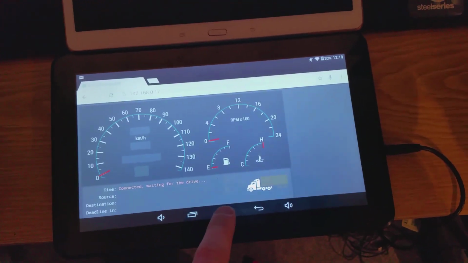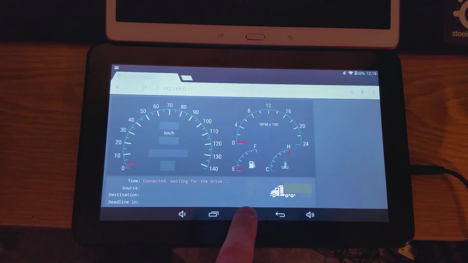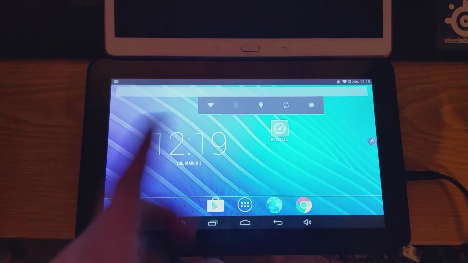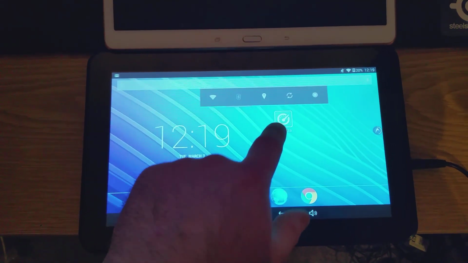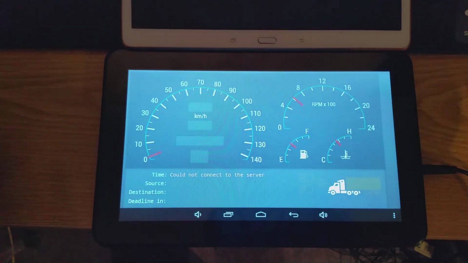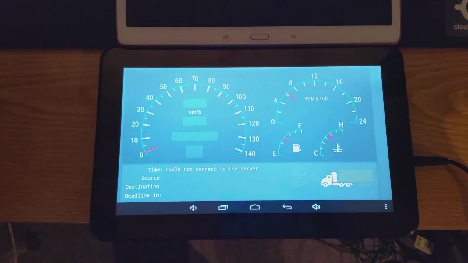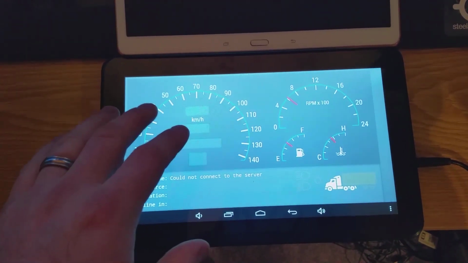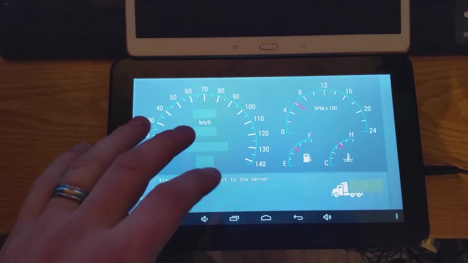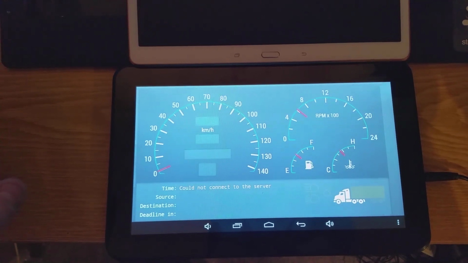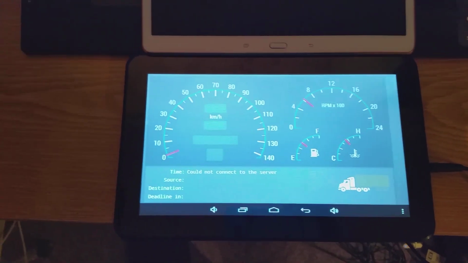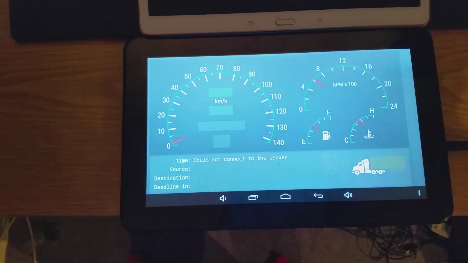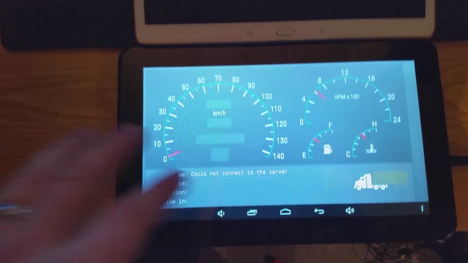So yeah, that's using Chrome. I don't know whether it works on the browser or not. I haven't tested that. That's something you guys can do for me. This is the application, and it is the same thing. I tested it this morning, and I found that this is slightly more stable than going through the web browser, because the web browser uses, I think, slightly more internet or bandwidth, whichever, and this doesn't.